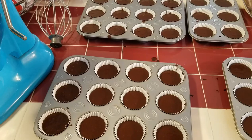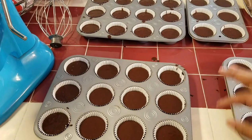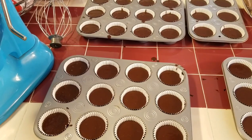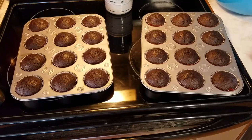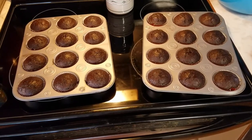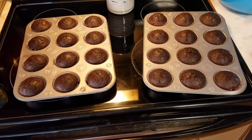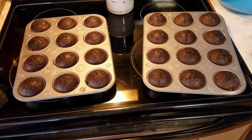I'm going to put this in the oven at 350, but first I'm going to clean up the batter that's falling out of the pot and all over the cake tins. Be right back. Here's the cupcakes. It took about 15 minutes to cook. The other ones are in the oven cooking. Be right back when they cool down.